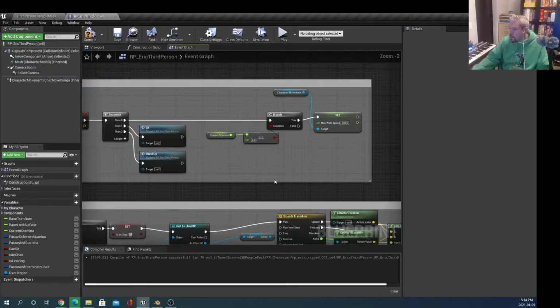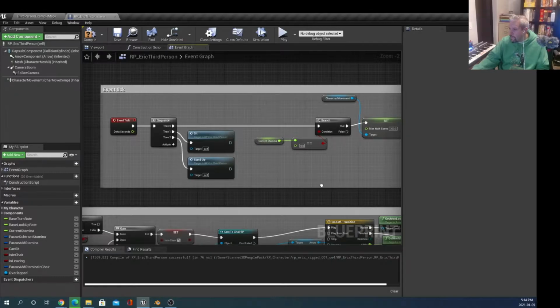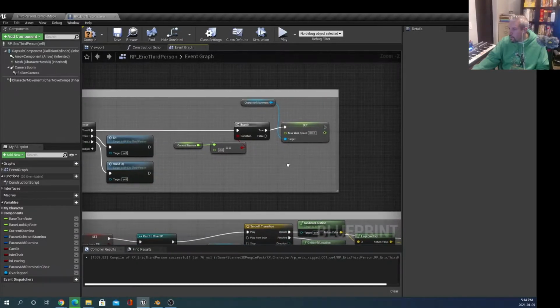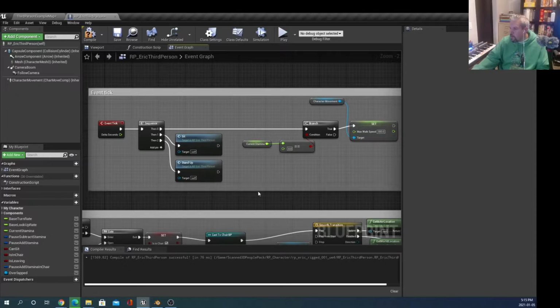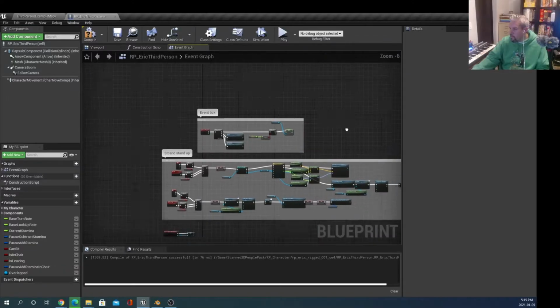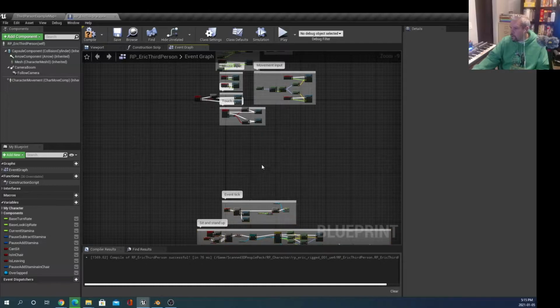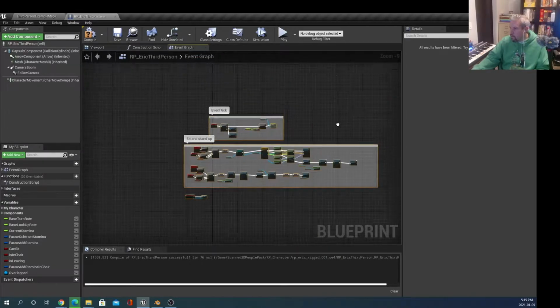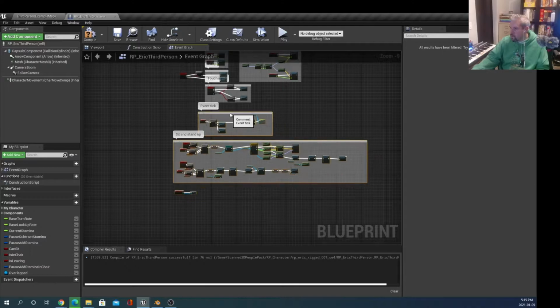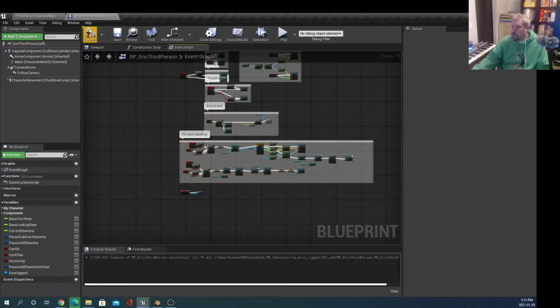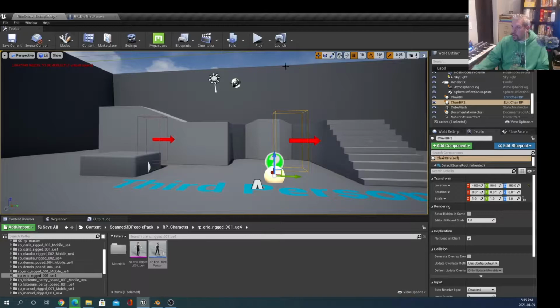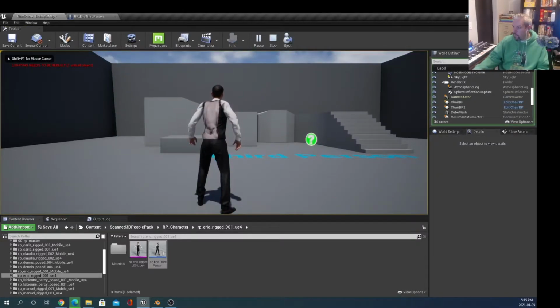Oh, event tick. What's this? Sequence. Stamina is here. Set max speed. We do need the stand up and the sit. You know what, let's just leave that for now. So that'll just clean it up a little bit, and we'll move this up. It should fix the other problem. Boom. Let's compile, save. Yep, that's clean, and let's see if that's now fixed our other problem.